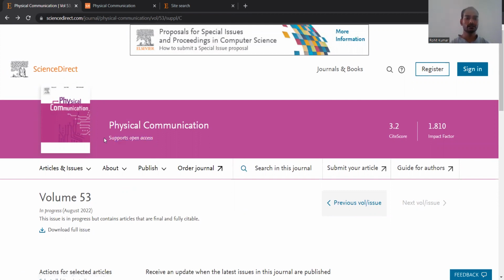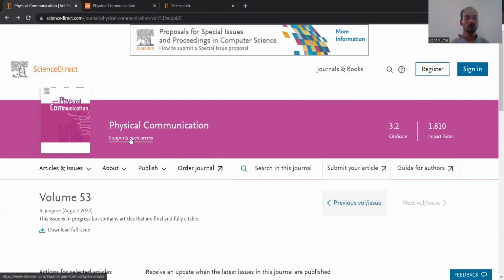So here it is written that it supports open access. So wherever it is written, it means it supports. By default, it is subscription based, but it also supports open access. In some of the journals, the homepage format is like this, that they have written clearly, explicitly, open access as well as subscription based. In many of the videos I have shown you.